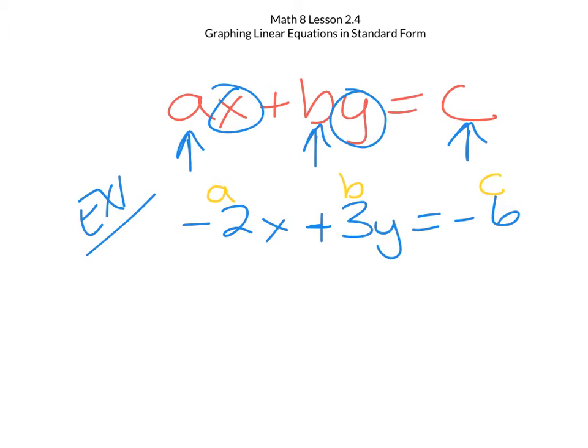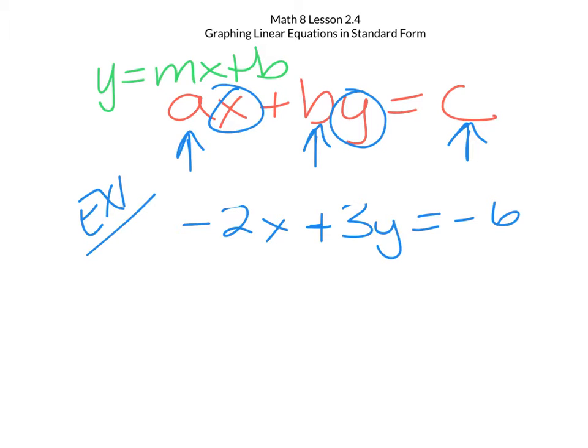So it says write the equation. In order to graph an equation, you have to put it in what form? Does anybody remember the form? My algebra students will. Y equals mx plus b, right? Slope-intercept form. Very good. So in order to get this standard form into slope-intercept form, we have to solve for what letter? Y. Very good.